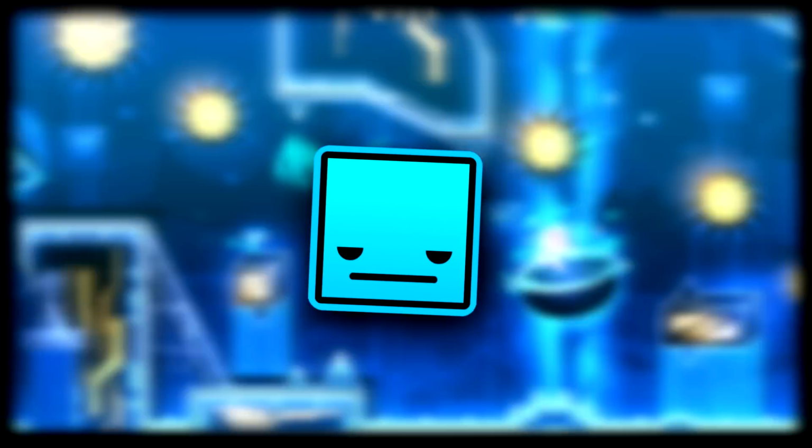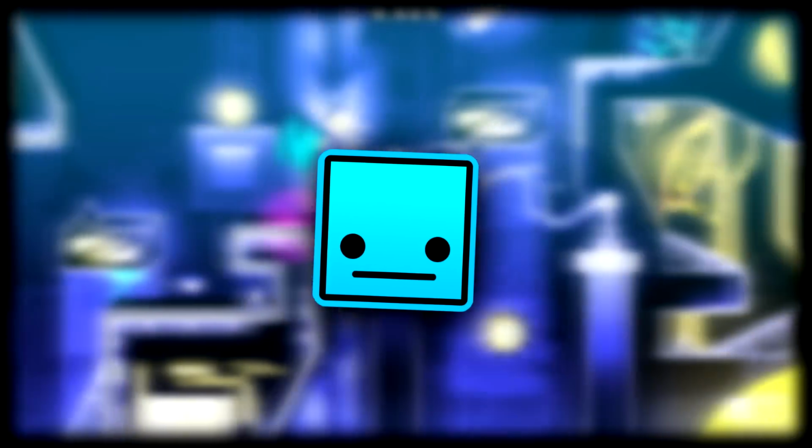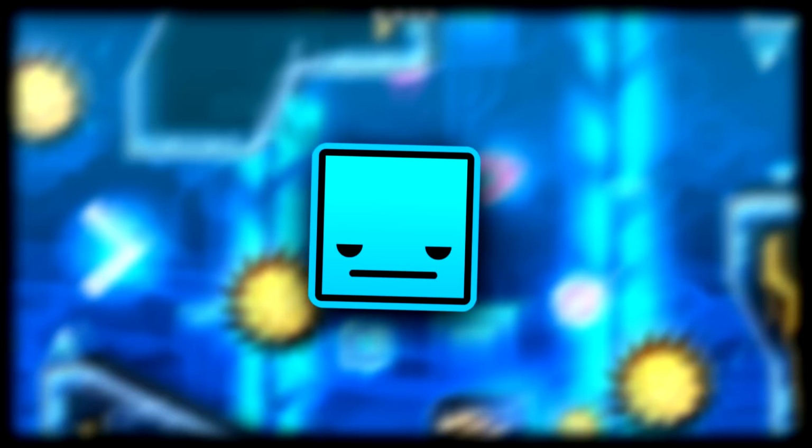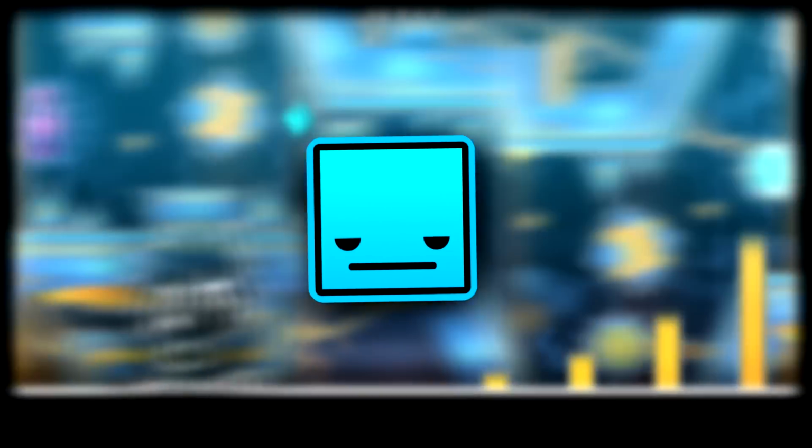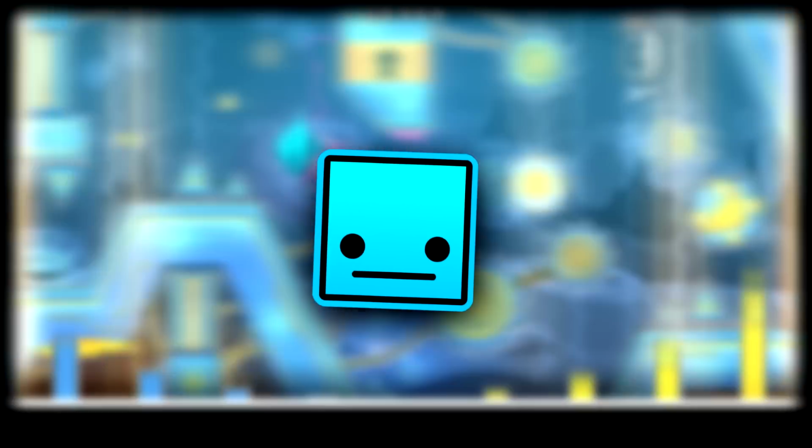Well, here I am for the 10th time. Welcome aboard to yet another 2.2 release news. Last episode we talked about how RobTop showed us a cool feature that allowed us to effortlessly copy and paste templates onto your structures. But now, let's talk about some more icons.